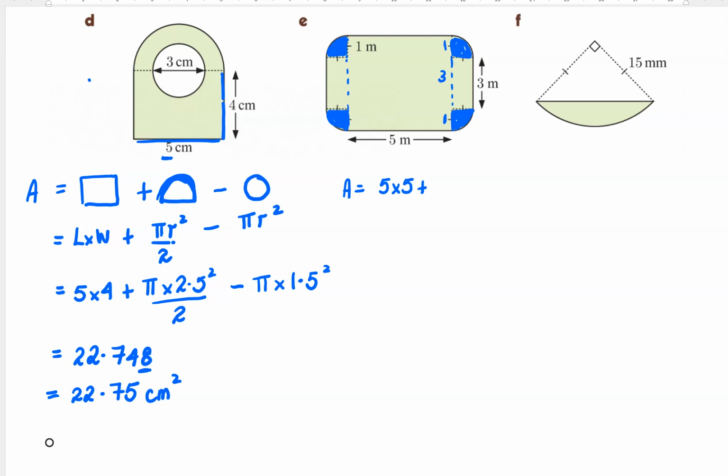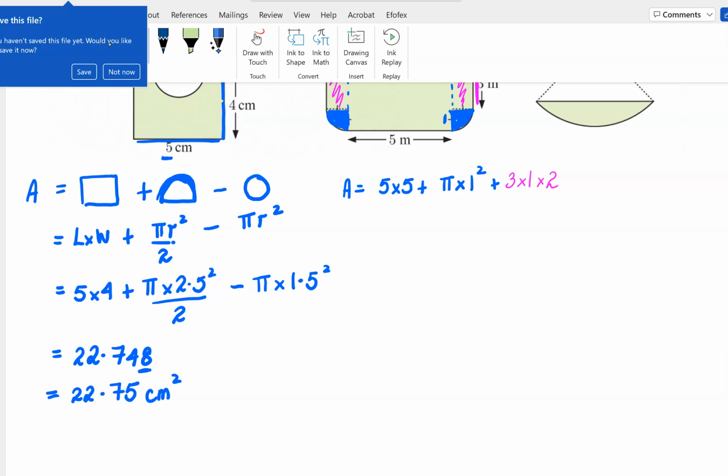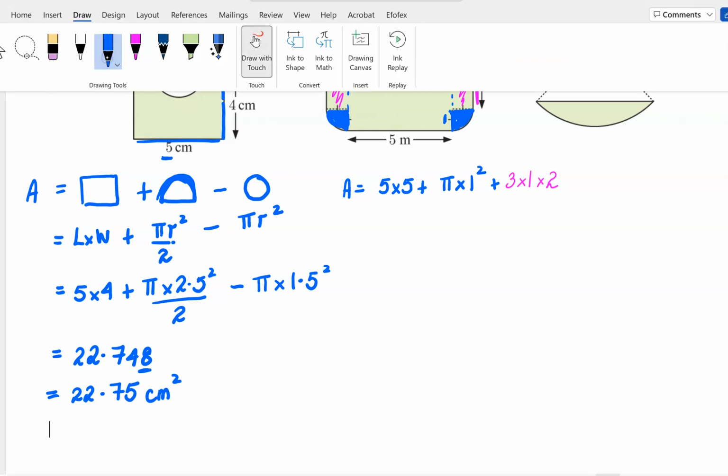plus this whole circle, and what's its radius? Right, from the center to the outside, times 1 squared. And then I have to add on this area and this area, and you can see pretty easily that that has got length 3 and width 1, but there's 2 of them, so it's going to be, you can either say 3 times 1 plus 3 times 1, or you could just times that by 2. Okay, and it's off to the calculator you go.